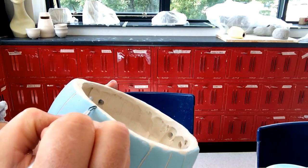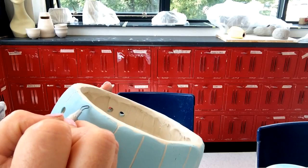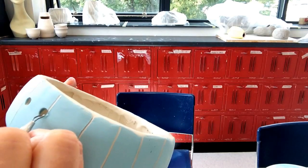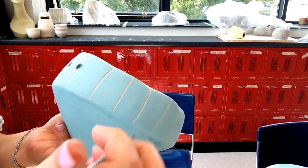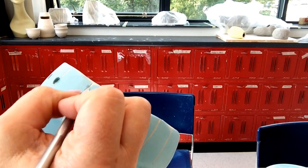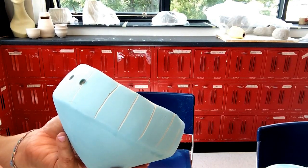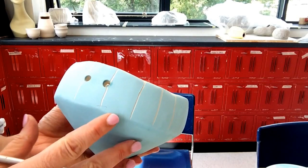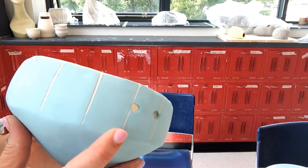Okay, so I'm going to continue doing this, and then I will come back and show you what this looks like. You don't have to just use one thickness of line. You can get bigger ribbon tools and scratch off bigger lines, little lines. So I would encourage you with this first one at least to play around with what different types of marks you can make using Sgraffito.